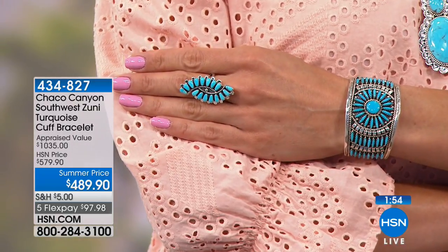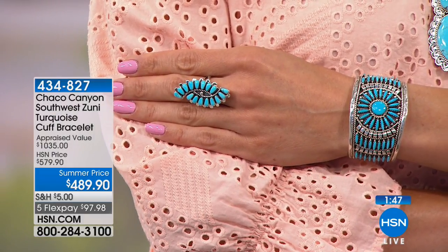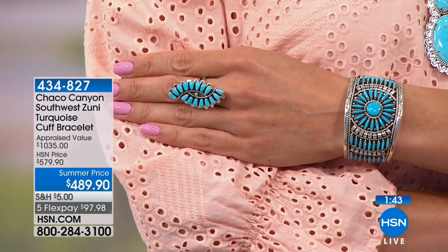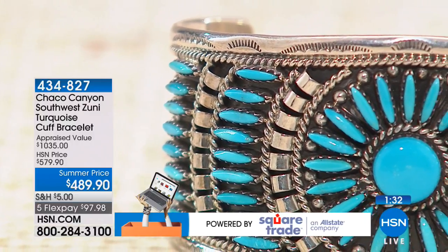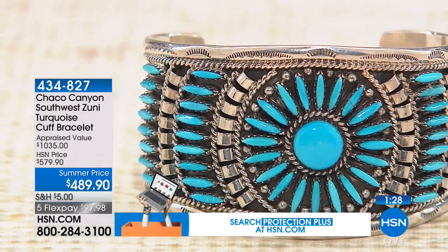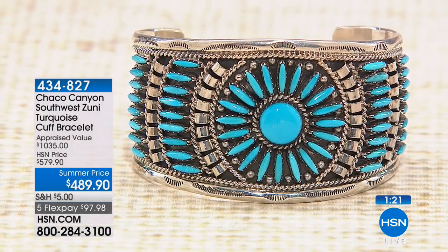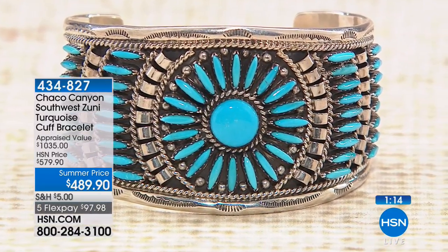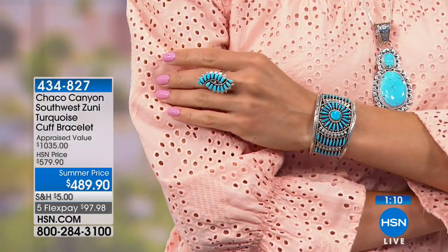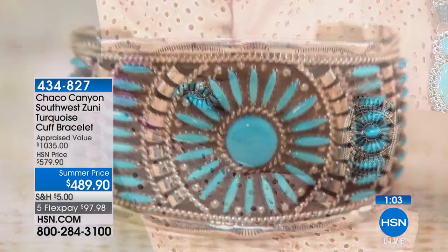And it's Sleeping Beauty. For Charlie John — he has made a lot of cuffs for us that completely sold out. This cuff is made from the needlepoint design. The Hopis learned from the Navajos, and the Zunis learned from the Navajos too. Each tribe has their own style of jewelry making. The Zuni people are well known for the needlepoint design, their rugs, and their pottery. The needlepoint design is very hard and difficult to do — each station of turquoise has a small sawtooth bezel, and with the size of turquoise they have, they have to make do with what they've got to continue to feed their families.